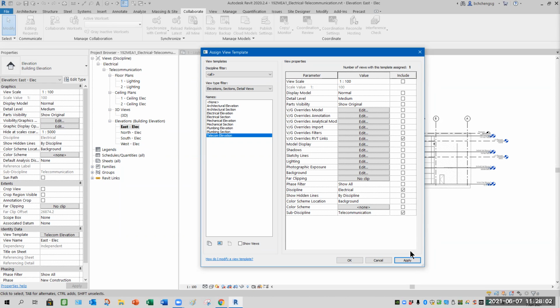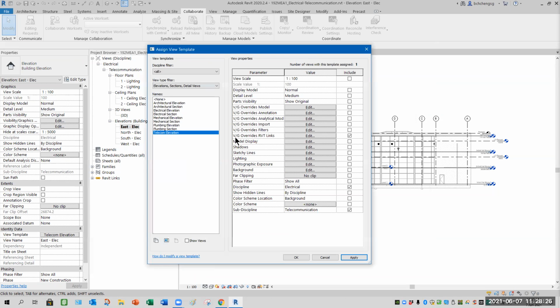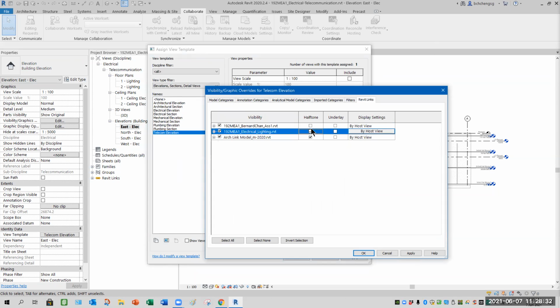Now, meantime, don't click OK yet because you notice that my drawing background has so many different elevation stuff, which is here we have your HVAC, we have your electrical, we have your ARCI. So all these, make sure under the VG overrides RVT link, all these are half tone.